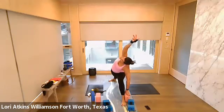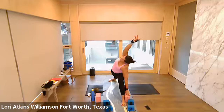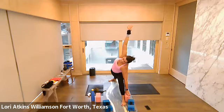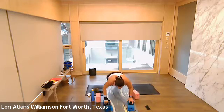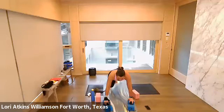Don't dump in the left arm, really press into it to lift the left shoulder out, keeping space between the shoulder and the neck. Root in your right foot. Reach up. Chaturanga. Up dog. And downward facing dog.